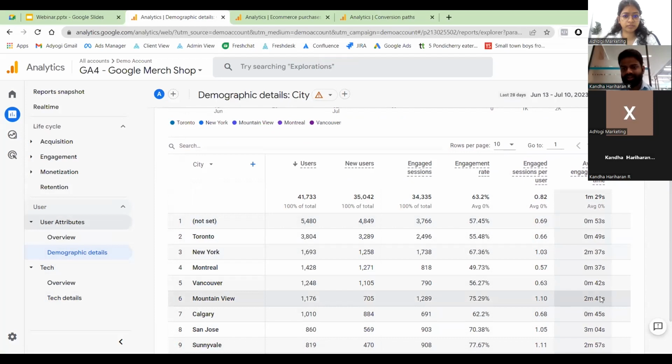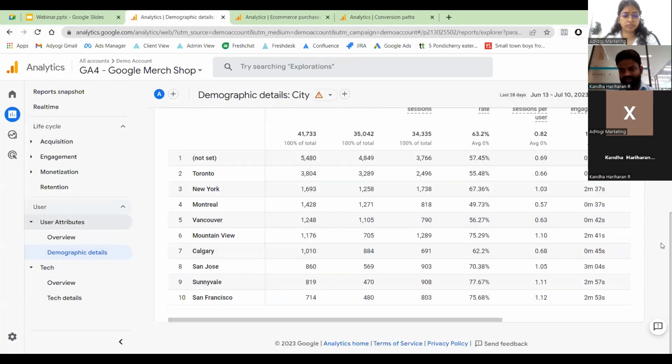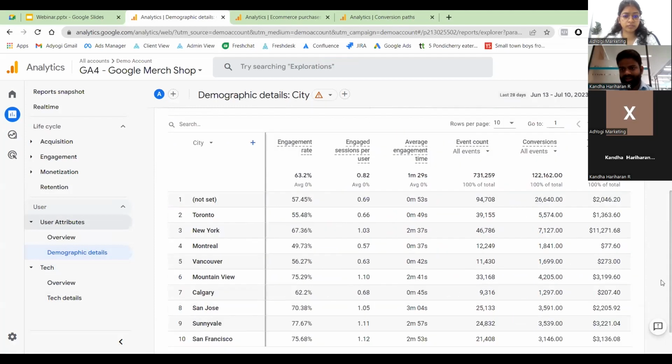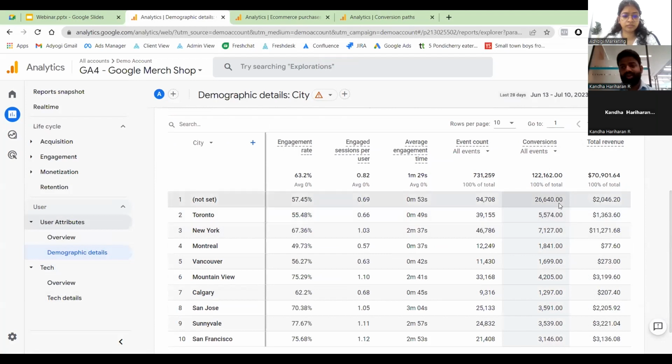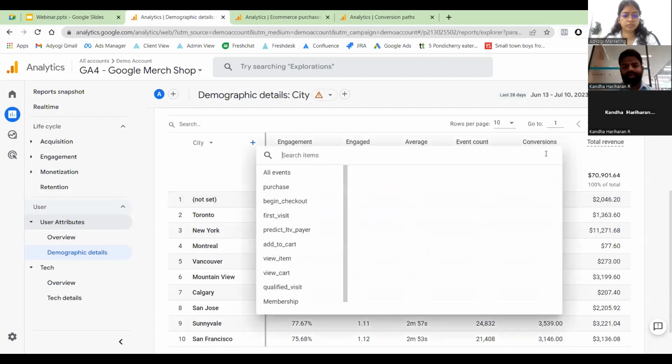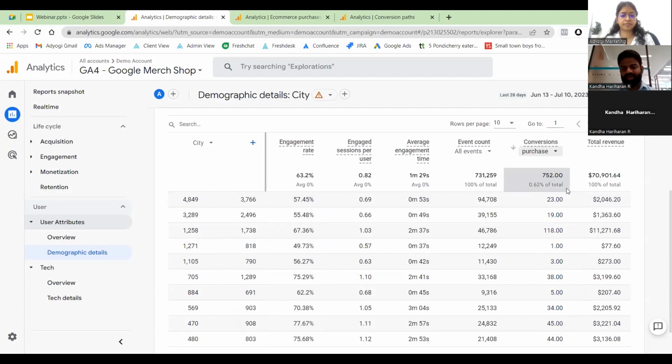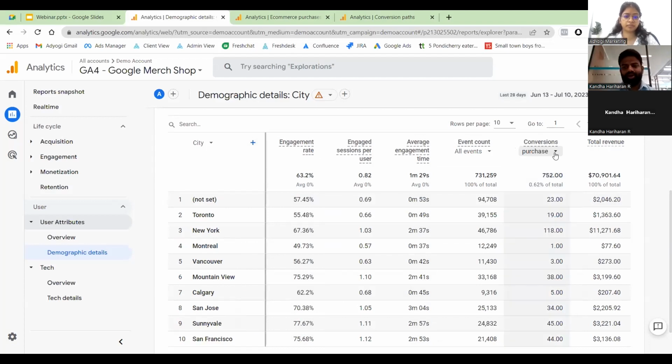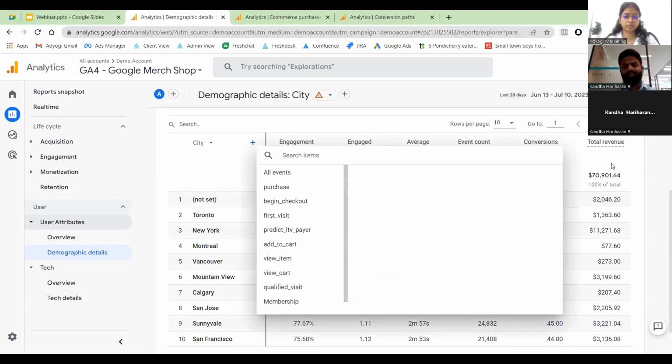And I think your further doubt will be, how do I look at the revenue share per city? You can scroll towards the right hand side and you will be able to see the revenue share in terms of the overall revenue, and you also see conversions. One confusion I think the majority of people reach out to us about is why it shows conversions in multiple ways. It is on all events. Just click on it and select purchase here, so that you'll be able to look at only the actual purchases that have happened. All events is nothing but your add to carts and also the sessions or the events that happen on the website. So always select purchase, that will give you visibility of how many purchases you get.